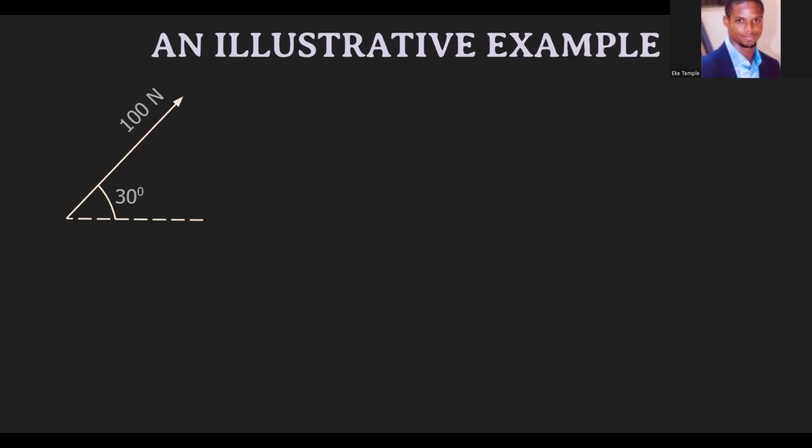In this example, we see a force of 100 newtons acting in the direction shown at an angle of 30 degrees to the horizontal. Straight away we begin. Let us go for the tail of the vector. And here we are. We know how to locate the tail already. That is the tail of this vector. Construct the components. First component, vertical component through that origin. That's right. Second component, horizontal component through the same origin, such that the given force lies between the two components.